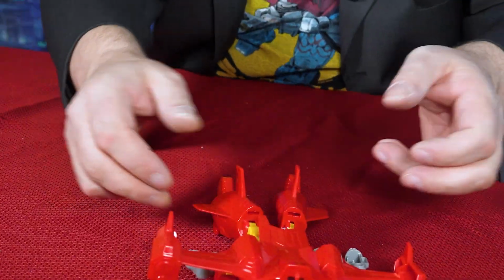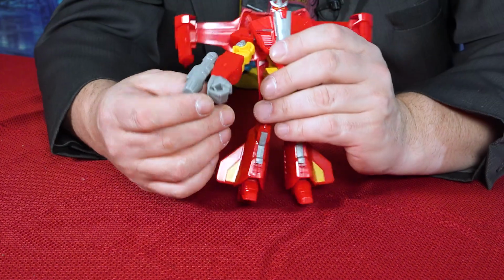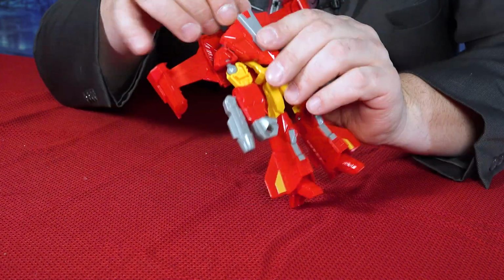This piece is definitely die cast, whereas the back part is plastic. All these guys pretty much have different faces than any of their animated counterparts. But there he is. Whoa, and he fell forward. There he is, Downdraft. He does have some big honking cannons on his arms that he can kind of swivel a little bit. So he is armed.